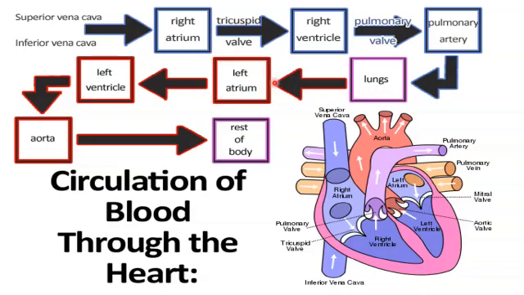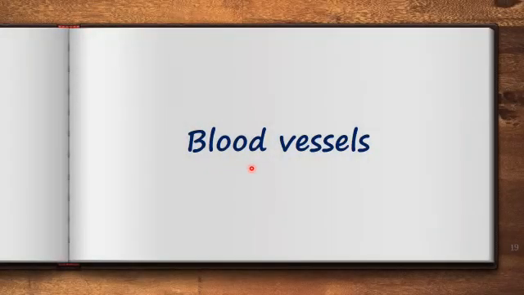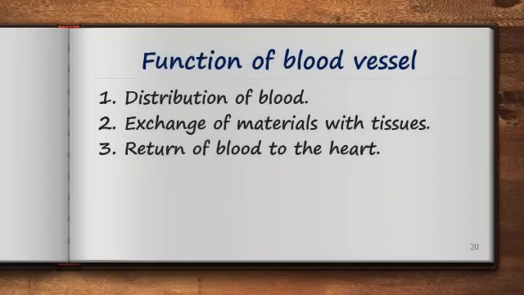You can see the red block, and then the left atrium will pass on the blood towards the left ventricle, and finally the blood will move towards the largest artery, that is the aorta, and the aorta will transfer the blood towards the rest of the body, and each part of the body and each cell of the body will get its nourishment or nutrients. This is how the circulation of blood through the heart occurs, right?